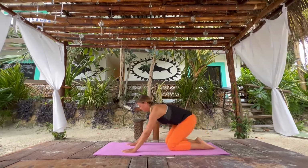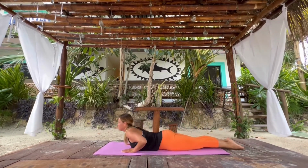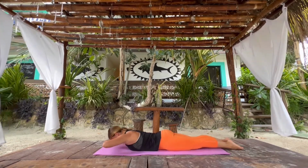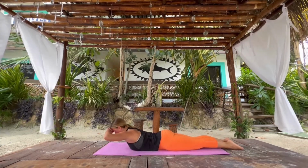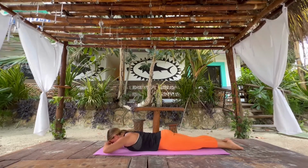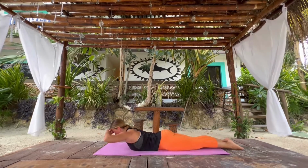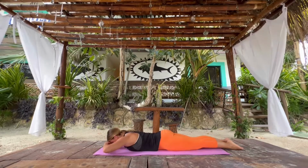And all the way down towards your belly on the floor. Place your hands underneath your forehead, go up and down, up and down. Nice and gentle move. Don't go too high. Control this motion. Strong back, strong glutes. Try to push with your abdomen up toward the sky, compensating the work with your back.